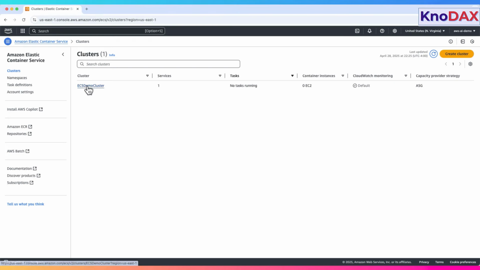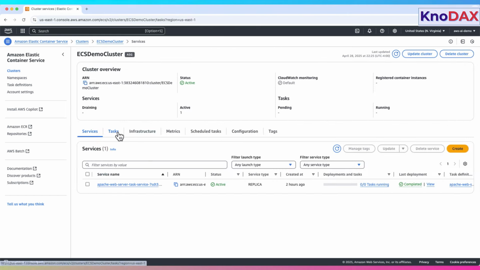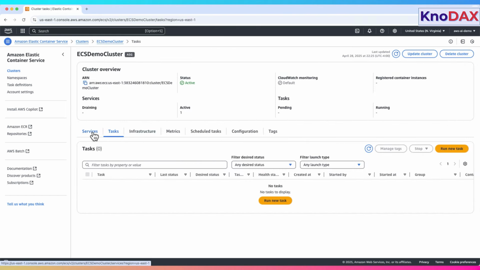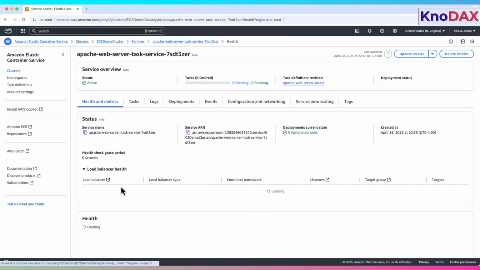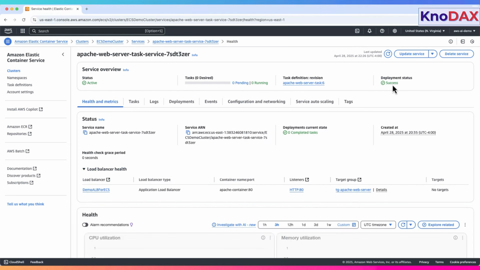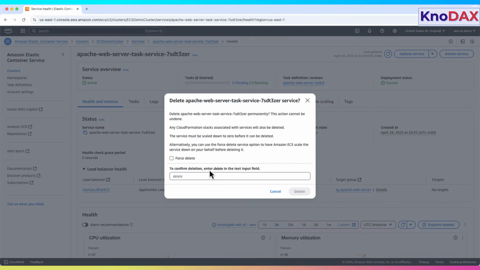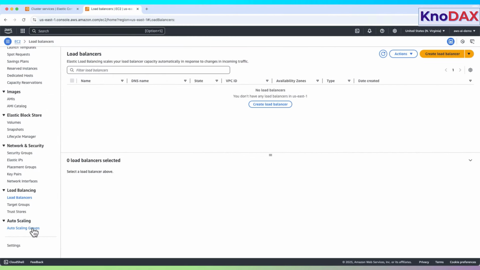Let's delete the resources. Delete the ECS service. Delete the auto-scaling group.